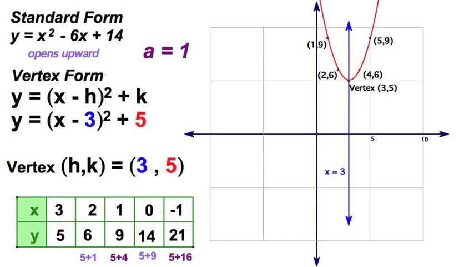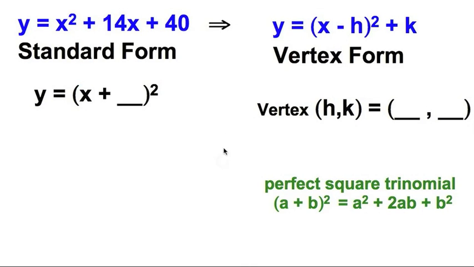Let's do another, and we'll call it good. For our second example of converting a parabola from standard form to vertex form, we've got this one right here. Notice the a is still 1. We're going to make it easy. There's only 1x squared. But this time b is 14, a positive 14. No problem. We're going to take half of that. Half of 14 is 7.